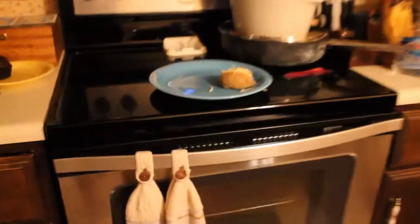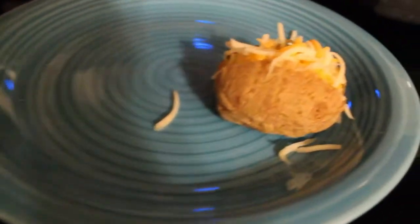Focus in. Focus more. Look at that. Wow. Now I gotta focus this. And boom. And look at that. That is skilled right there. Skilled craftsmanship. Right there. And I'm gonna wait till it cools off and eat it.